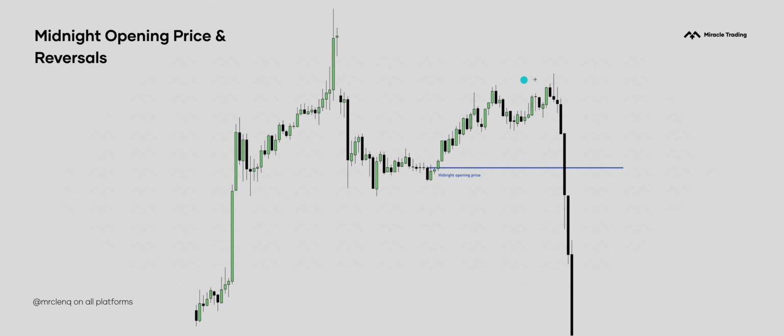The midnight opening price, we are above it. All right, but right here, it doesn't mean we're beneath it and I'm gonna go long and we just took out liquidity. All right, so right here, it makes sense to go short. We're above the midnight. We're in premium. We're in premium from this high to this low. This is the 50%. We filled this gap, right? Got buy side. So it will not make sense to go bullish in this fair value gap right here. Or take this inversion trade right here. But this one right here.